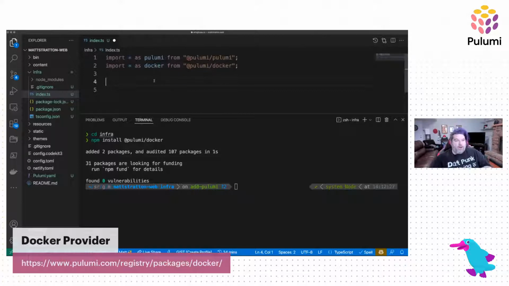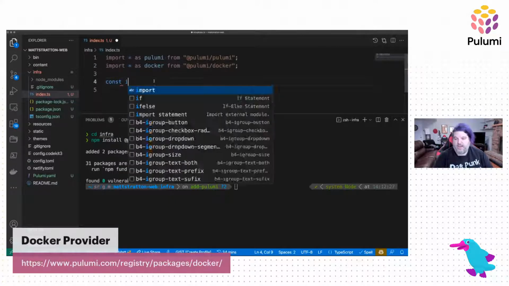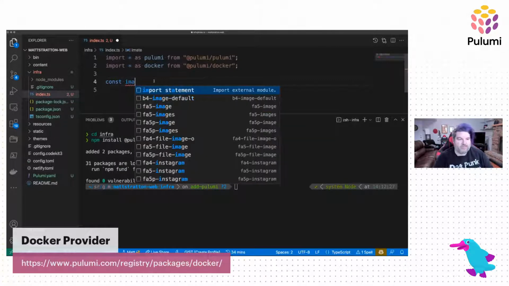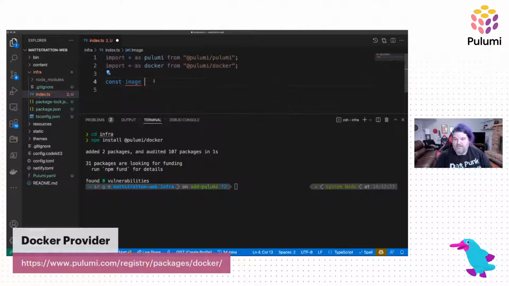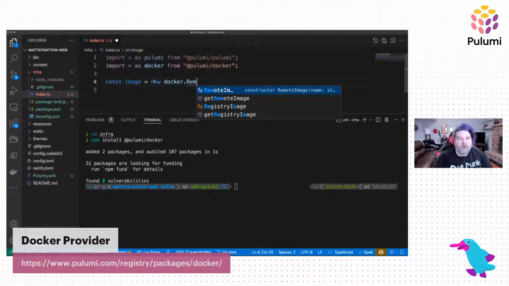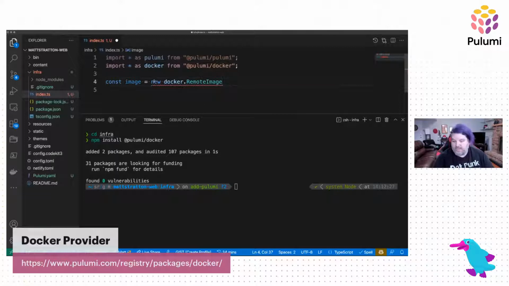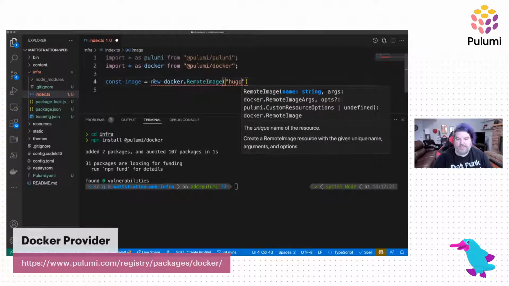And we want to be able to get the image that we were going to use. So we're going to say image is a new Docker remote image, because I'm not going to build it. We're just going to pull it from a registry, right? And it's Hugo.